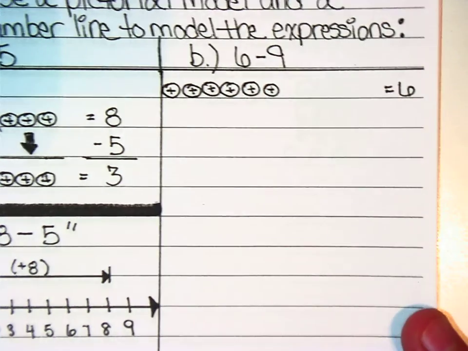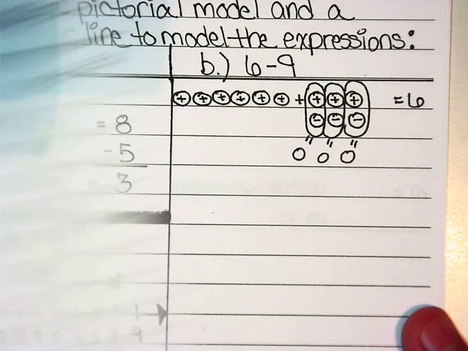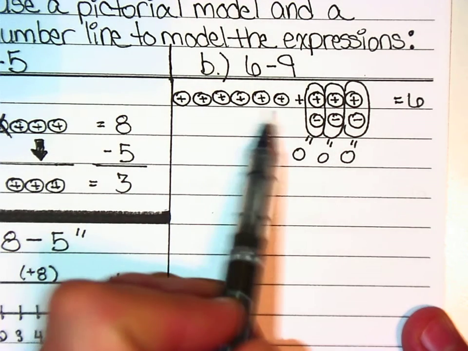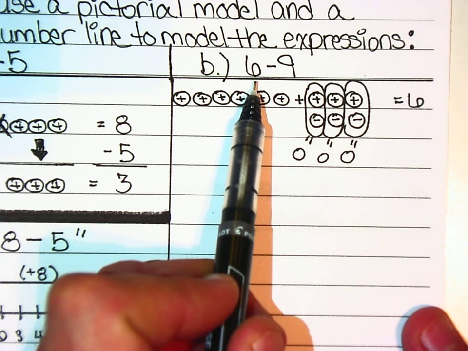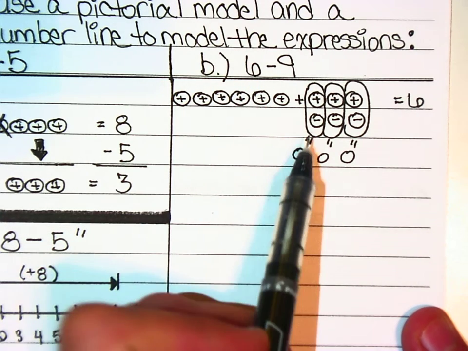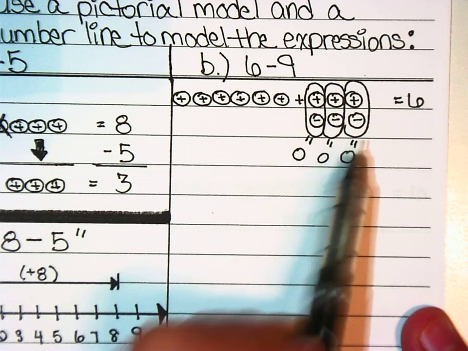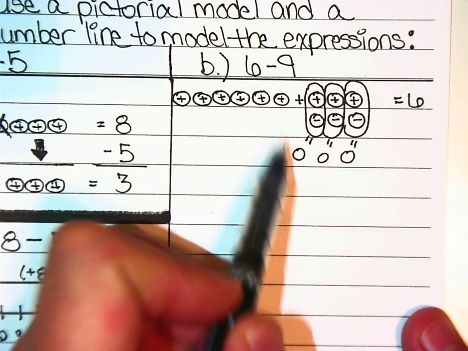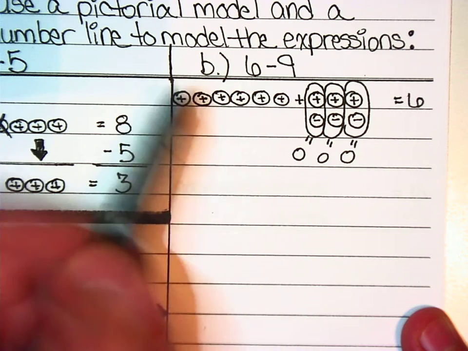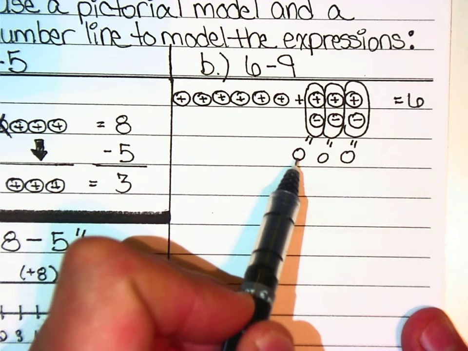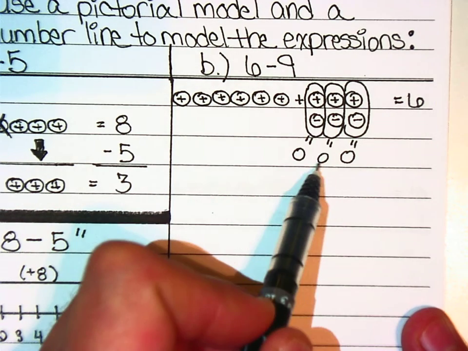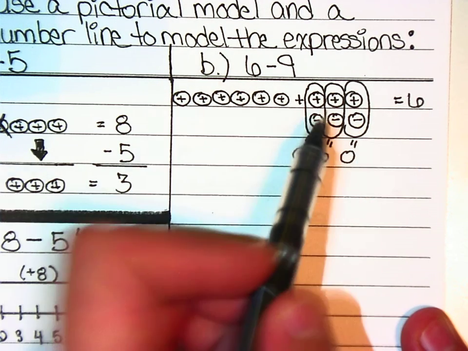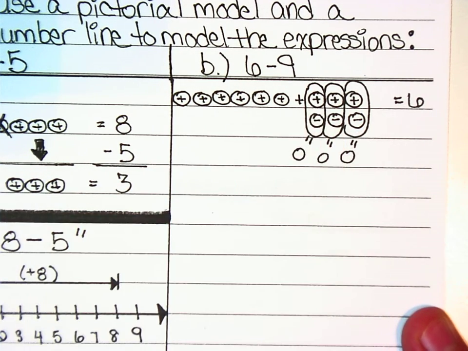So here's the next step. It's a pretty big idea, so you need to watch very carefully. Here's what I'm going to do. I have my original 6 positives that are stated right here in the beginning of my expression. And I'm going to add 0 pairs. We learned about these when we were talking about integer addition. Whenever you have a plus and a minus together, they equal 0. So think of this as saying 6 plus 0, which is still 6, plus another 0, still 6, plus another 0, it's still 6. And I still managed to bring in all these extra signs.